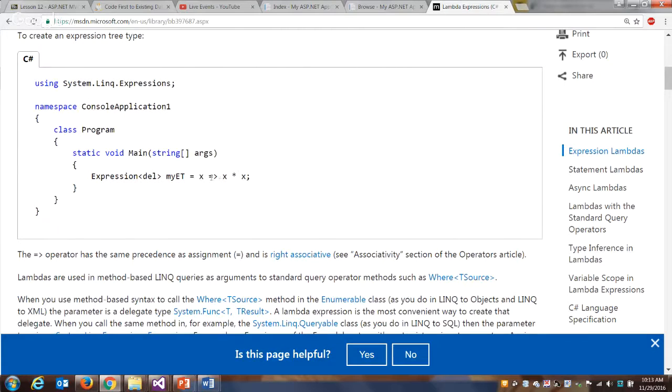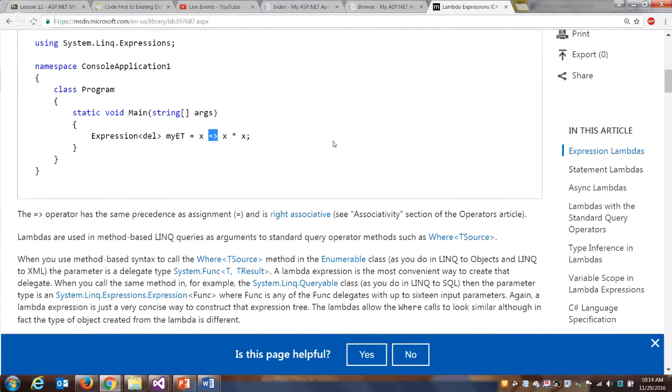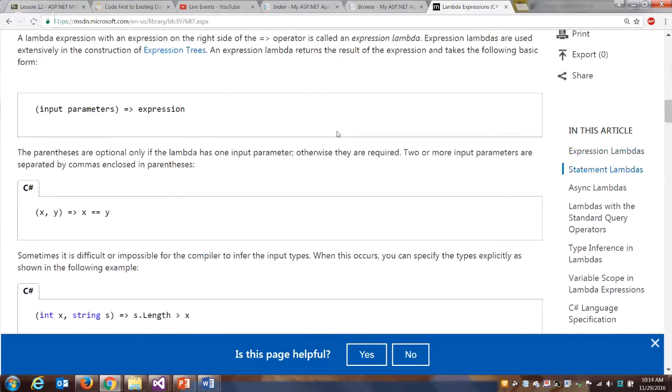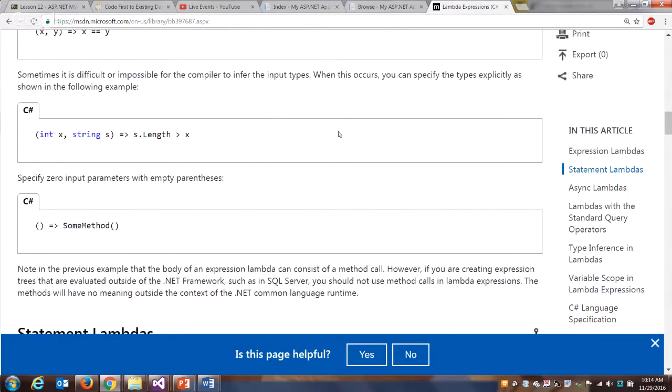So it uses this syntax. We have some kind of input value, and then we use this equals and greater than, and we perform some kind of operation with that value. I've yet to find a really clear, simple way of talking about it.